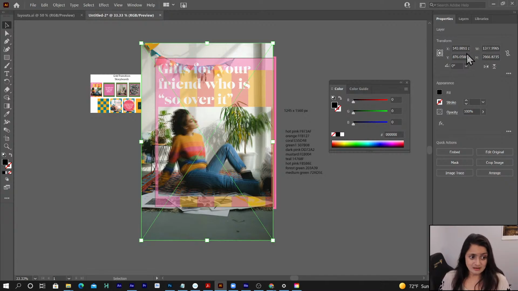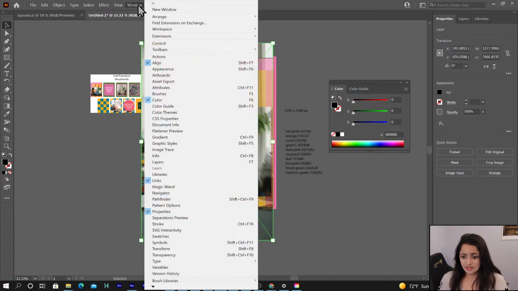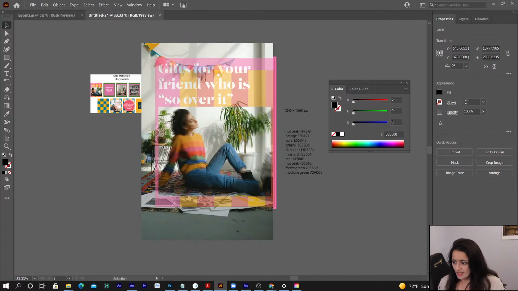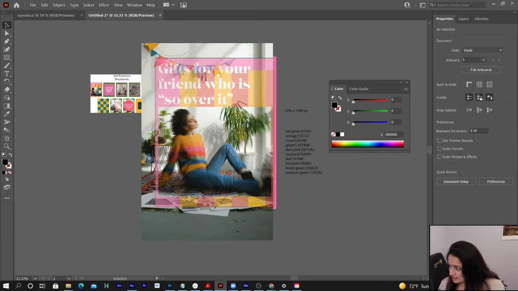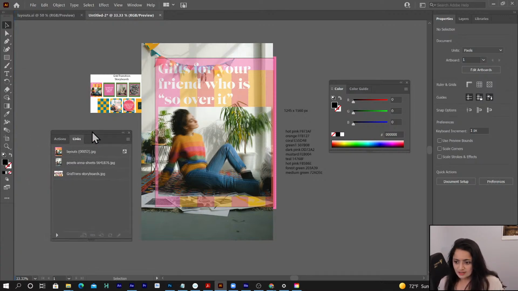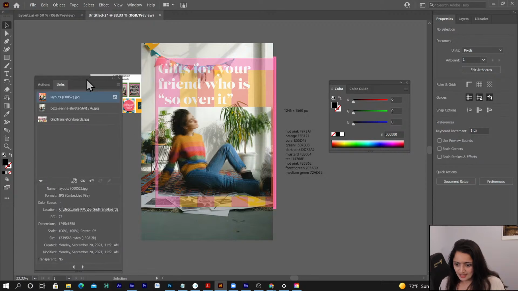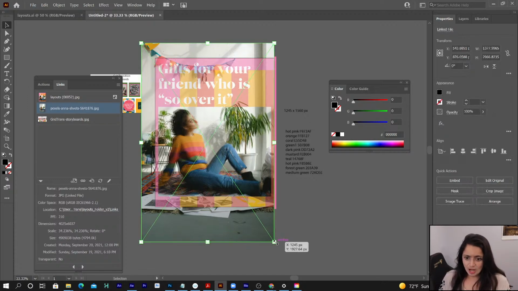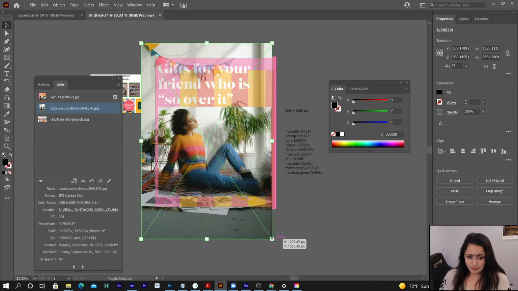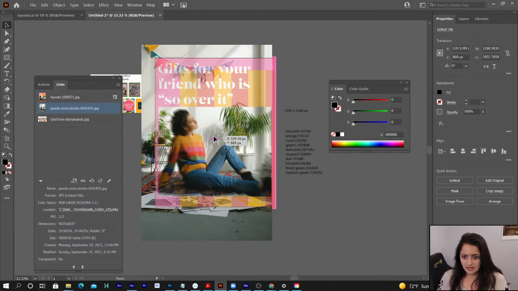Here it didn't, but what I do is I go over to the Links window, and my links are hiding somewhere. Here they are. Here's my Links window. And if I click on the link, I can swivel this little thingy open, and it tells me whether I've made it bigger or not. So that was my layout. This is my image, and I made it like 34%. So we're in the clear. As long as I'm under 135%, I'm pretty good. Okay, so yeah, that's close enough.